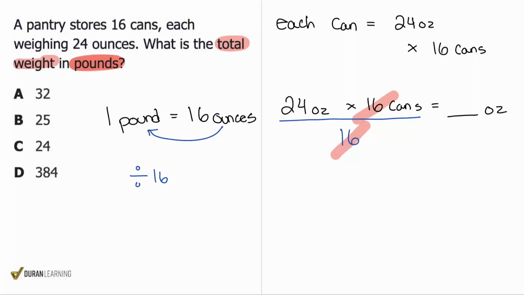Because anyone here who might have been a little anxious about multiplying, you might have been so anxious that you didn't realize that we were multiplying and dividing by 16 in one go, which means you never had to divide to begin with. And there we go. The correct answer here would be answer choice C, 24.